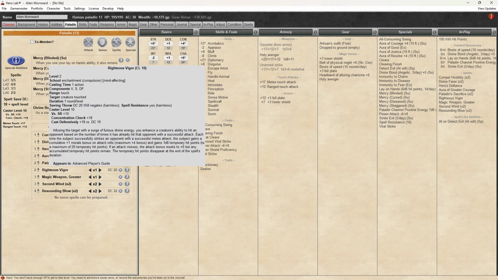So then we're going to have Righteous Vigor. Infusing the target with a surge of furious divine energy, it enhances a creature's ability to hit an opponent based on the number of times it has already hit that opponent with a successful attack. So it's a cumulative +1 morale bonus to a max of +4, and you gain 1d8 temporary hit points to a maximum of 20. And then if it misses, the attack resets. So this is pretty good.